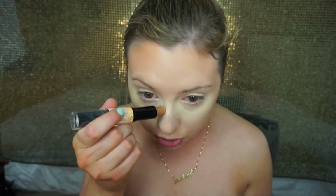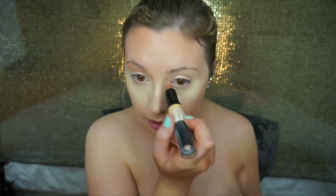And then we are going to contour the nose with the stick because it's a lot easier to just draw on where you want to make your nose look slimmer. So kind of just curve it in and then go up the eyebrow because we want that to look as natural as possible. Trust me, you can tell when someone's contour just looks like a crazy clown.